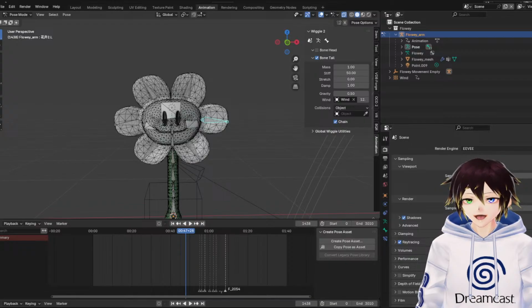Flowey's expression file, I think, has him with different settings. I'm just going to check it. The one where I have him fully animated for the intro. Right, okay, so his mass for his petals is 0.2, stiffness is 8, gravity is 30. I'm just going to get a screenshot of that. It's always good to keep consistency with stuff here, just so that we're not totally screwing things up, you know.